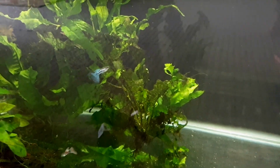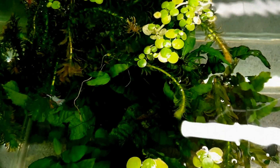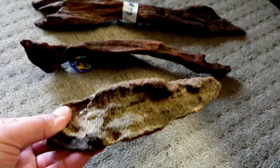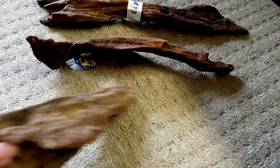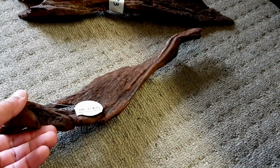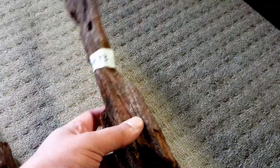I do have some good Java Fern plants which are floating freely in the guppy tank, but what I don't have right now is driftwood. So I went to the aquarium shop and bought a rock which I might use in future, but the Java Fern from the tank will be attached to these two pieces of driftwood, which cost me under 20 bucks.